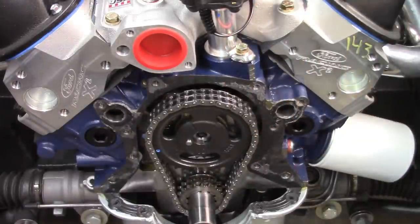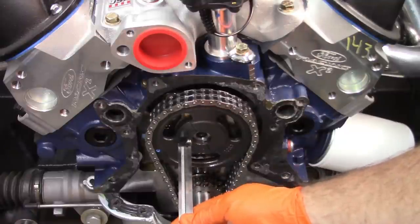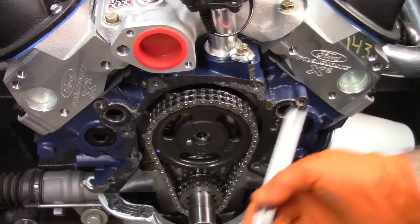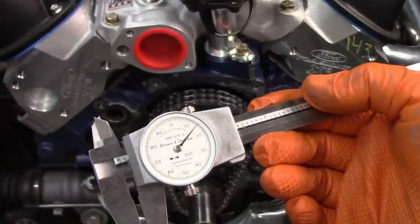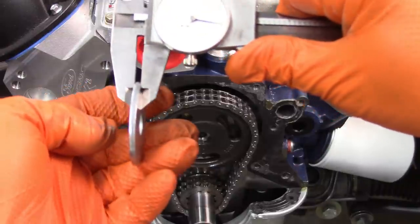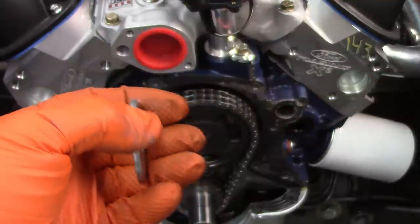Here's my plan. If I take a measurement using this caliper and I put it against the face of the pin, slide the caliper down, make sure everything's square as best I can, I come up with 115 thousandths, something along those lines. I found a washer that, if I measure it, is 125, 127, 128, somewhere in that range. 128, let's say, 127.